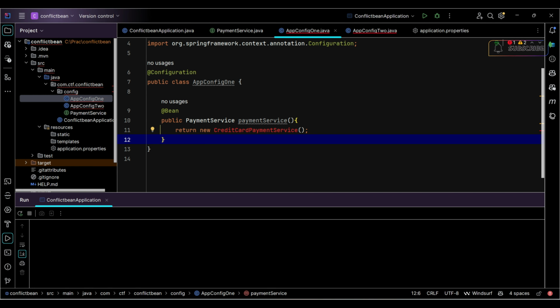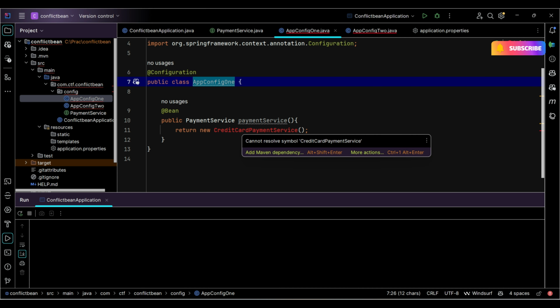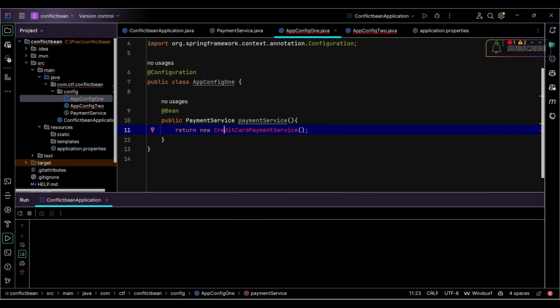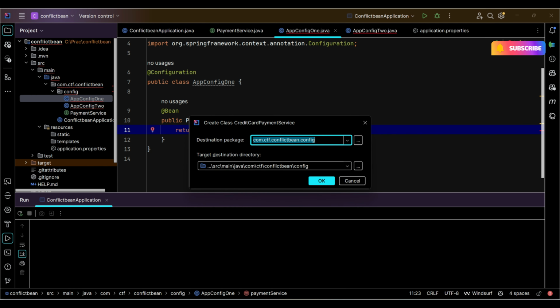So this is how this particular bean, whatever you see, will have the default bean name, that is the method name, paymentService. The method name whatever you see is what gives the bean its name. Now this is going to be the bean, so it is going to run at that particular time. Now when Spring is going to scan this configuration class, let me first create an implementation under the configuration class.